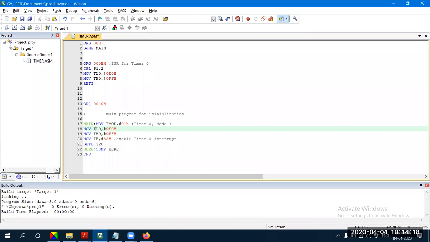But I want to continue the operation of generating the square pulse, for which I need to load the initial value. These two lines are in the main program, but they are not executed, because after executing the ISR it will never go back to these lines. It will continuously execute this line. So what we do is, when the overflow flag is set to 1, after complementing, we do not stop the timer. Instead, we load the initial value into the timer and continue the timer operation, that is, continue counting clock pulses, and when the RETI instruction is executed, it will return to the main program.